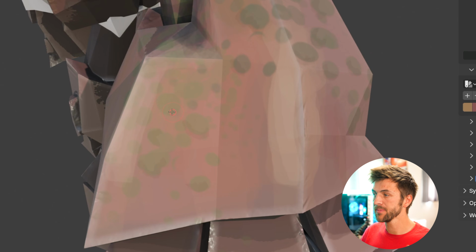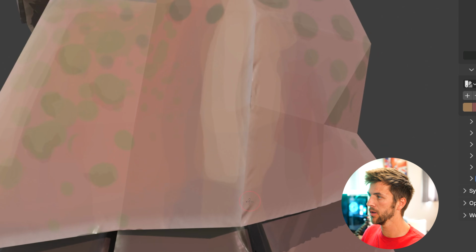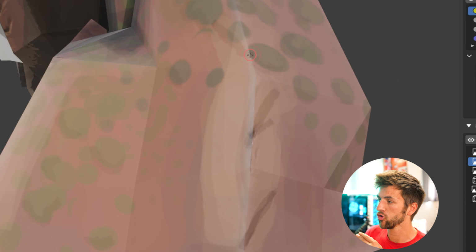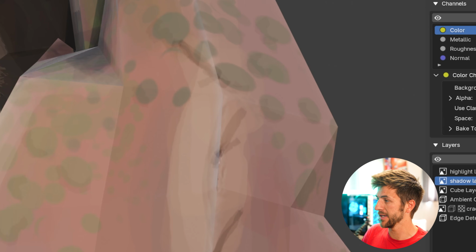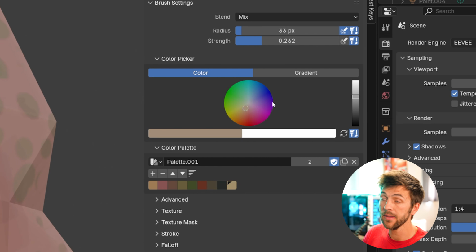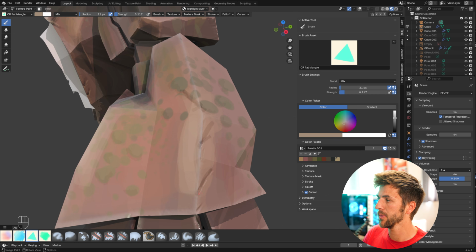And while I was painting shadows, you can see some of the bump mapping cracks along the surface that we added with that procedurally generated material a bit ago. And I thought these looked pretty cool and I wanted to draw more attention to them. So I went ahead and drew some more cracks following these generated lines as reference, painting in some harsher shadows on those cracks here, as you can see, and then switching to my highlights layer again with a smaller brush and adding a little bit of highlight details to those cracks. You can see this started adding more definition and attention to those cracks, which I thought looked pretty good.